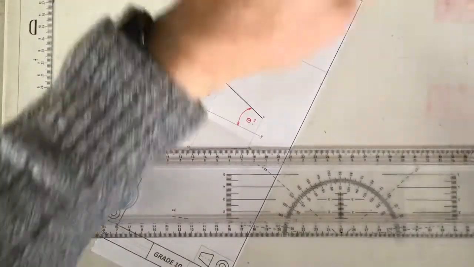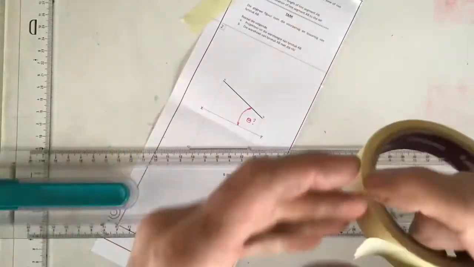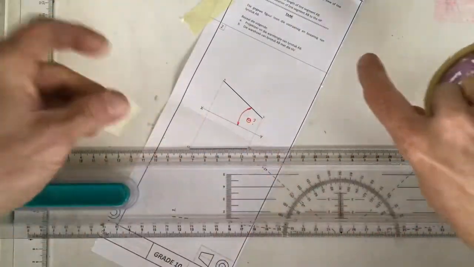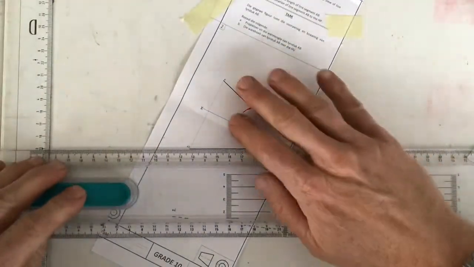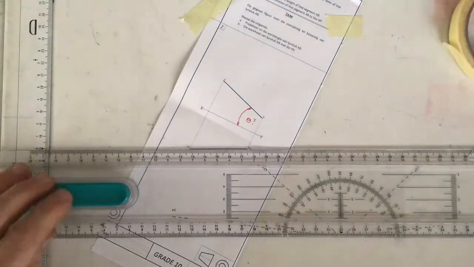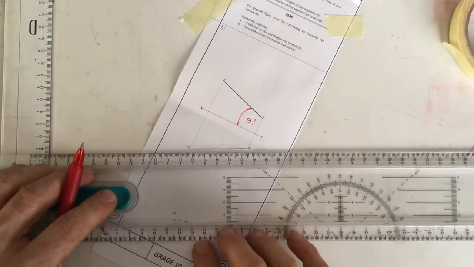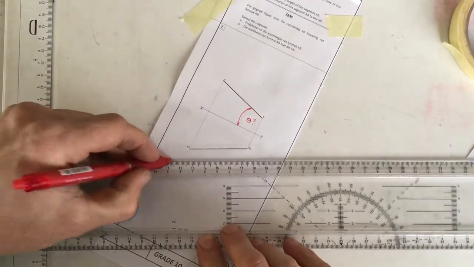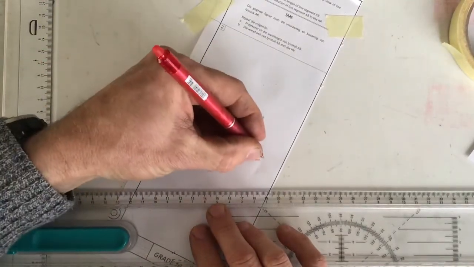You then take some masking tape and you just stick your drawing down to the board so that it can't move around. Stick it in two places. By doing that, what have I created? Well, I've created a way of drawing a line, an XY axis, which is now parallel to my line segment. I can label that XY.